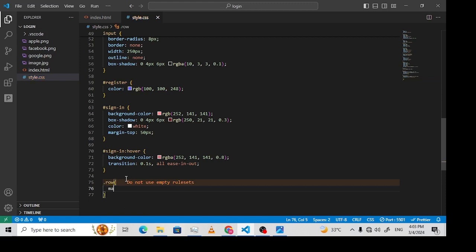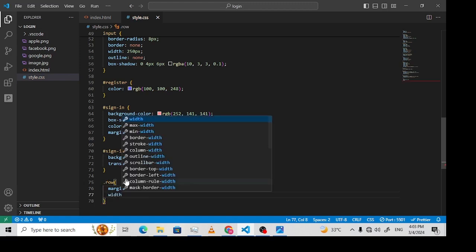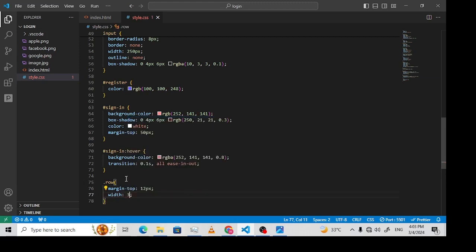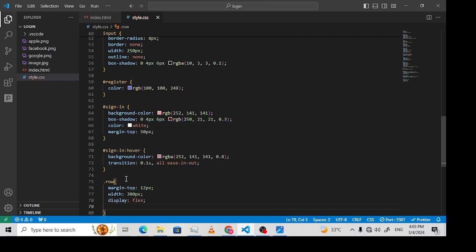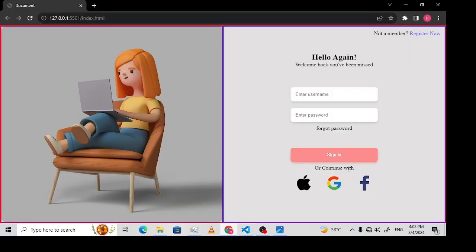So the row, we give it a margin at the top of 12 pixels, and then a width of 300 pixels, and a display of flex, and we justify the content to space evenly. That means it should create a space between each image right over here, so it creates the spaces evenly.